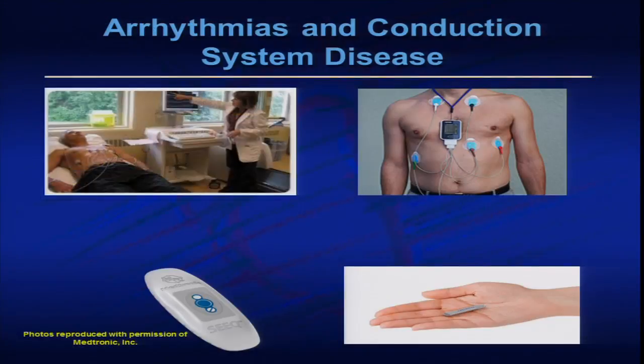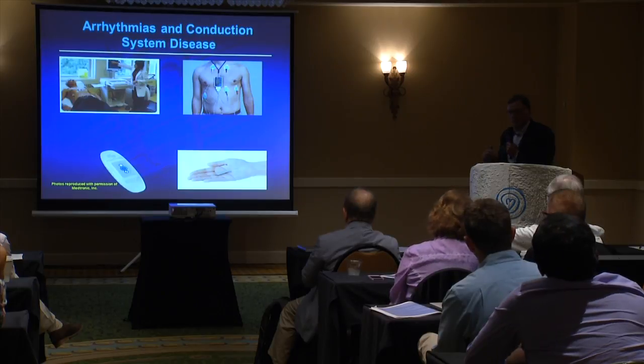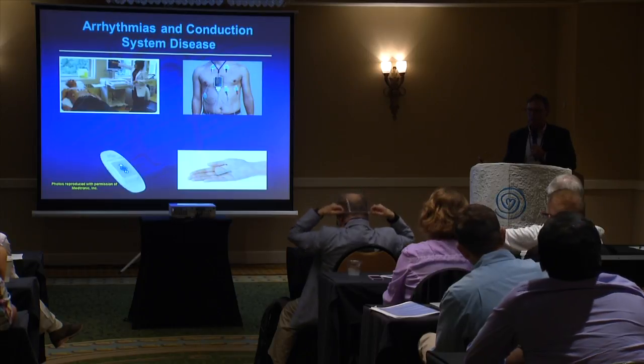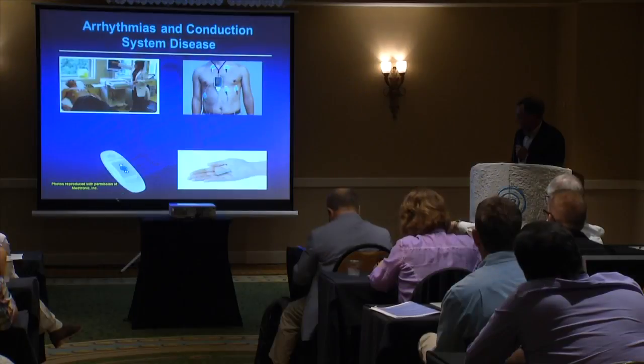And this would be a conventional approach to what we would do. We might do an EKG on a patient. We might do a Holter monitor on a patient for 24, 48, 72 hours. Sometimes we'll do event recorders where patients can be monitored longer and longer. But if you think about that, an EKG is just a few seconds in a day out of a year. A Holter monitor is 1 day out of 365. So if you're not having those on a daily basis, the likelihood that you're going to capture something is relatively low. We've tried to become a little more thorough in how we characterize dysrhythmia phenotypes. And there are two opportunities here.